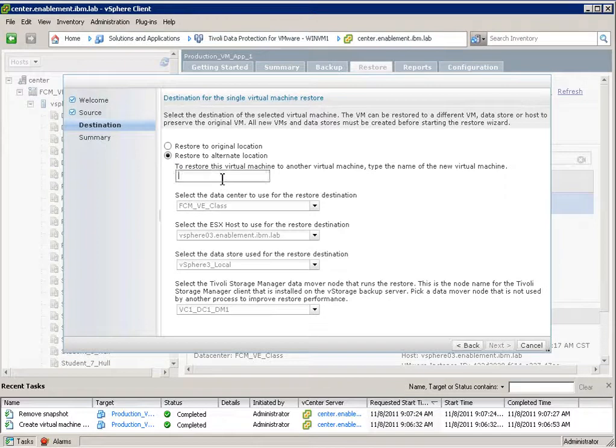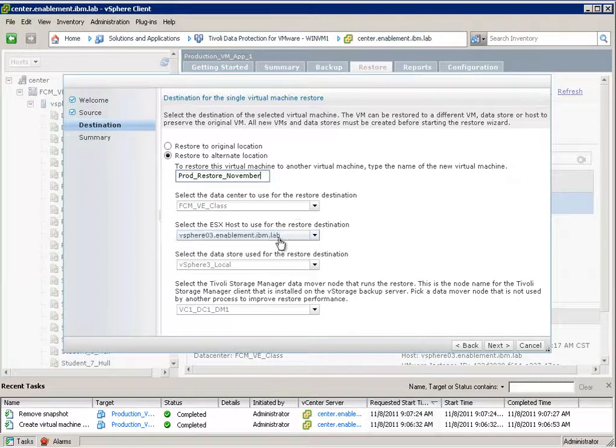This is what I want to do here, and I want to call this prod restore. So that's a production restore, November. And I can choose here the data center, so we can restore to a different data center.